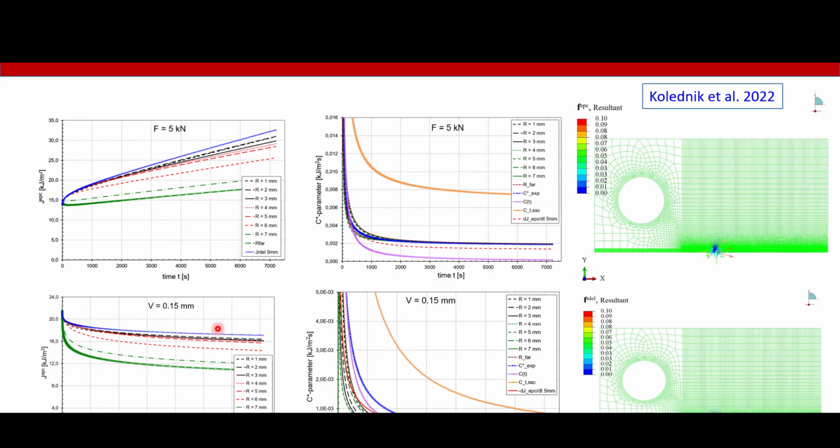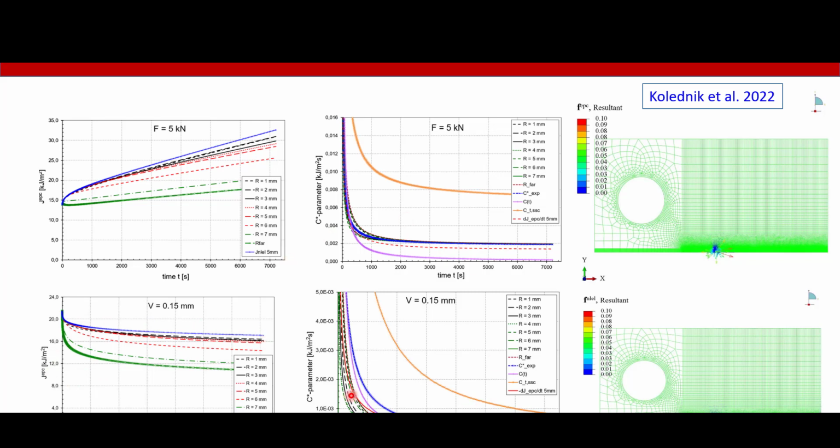With time dependence, the material will become softer, so the modulus will decrease and the crack will grow. But as the crack grows, the force available will decrease, because you have less ligament left for the specimen to bear any load, and therefore the crack will stop after some time. So you will not find much work on displacement controlled creep tests in the literature. I have found only one, and I think that was done by Niete et al. So we have simulated that also, displacement controlled creep crack growth, and there you see that the crack driving force decreases, J integral decreases with time, and that really happens in the experiment also, that after some time the crack will stop.